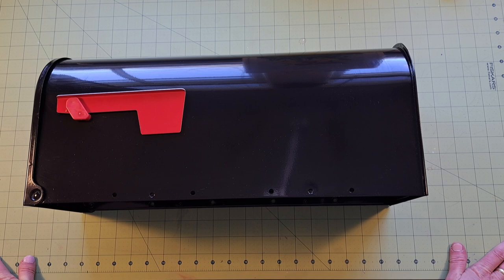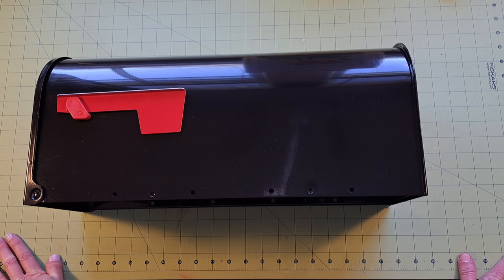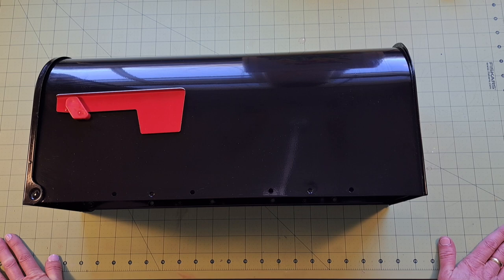Today's project is painting a mailbox. I've done a lot of these over the years for friends and family, for gifts. They make an excellent housewarming gift. They make a really good bridal gift. I've had them myself, and it's time for a new one for myself. So I thought we would paint on this today.